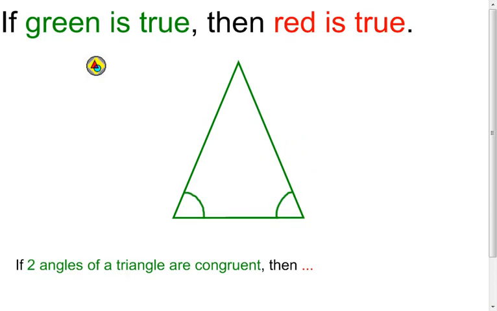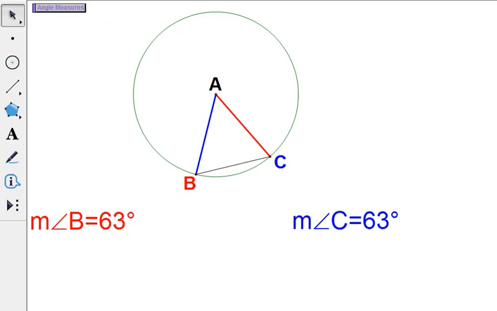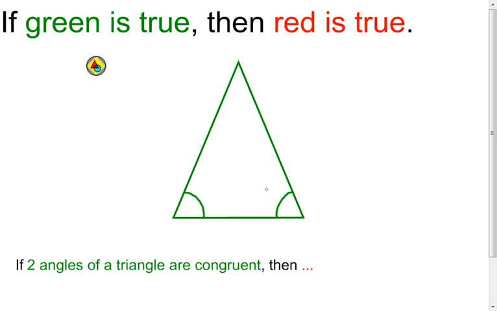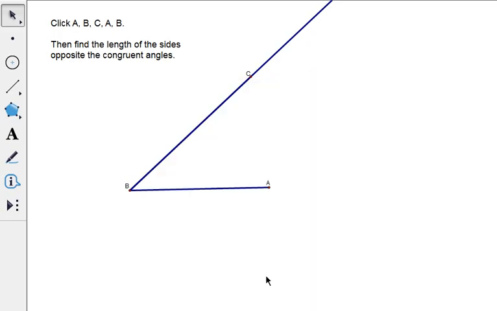Now in this one, it tells you that two angles in your triangle are congruent, which will change this ever so slightly. Let me tweak this. We already looked at that one. So let's try this. Now in this one, we're going to create congruent angles. So right now I have angle B, and what I want to do is create an angle congruent to it.